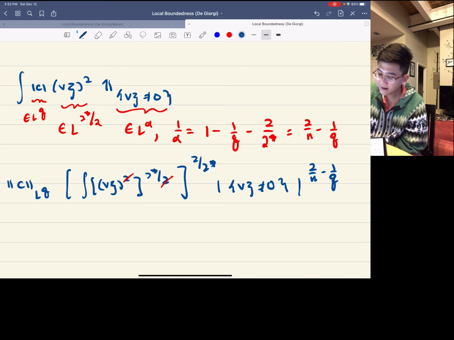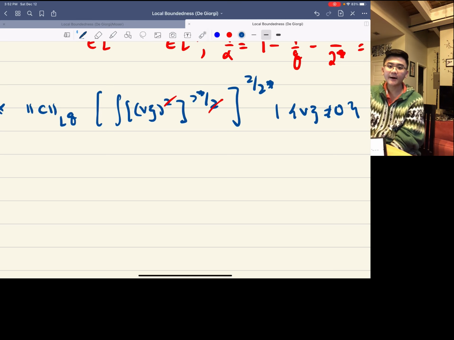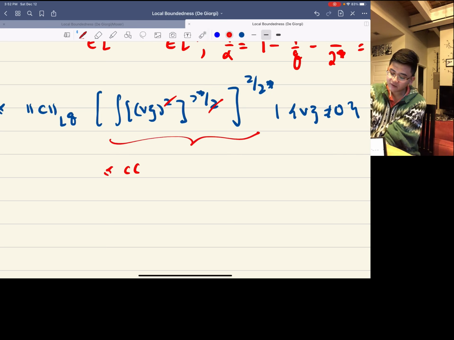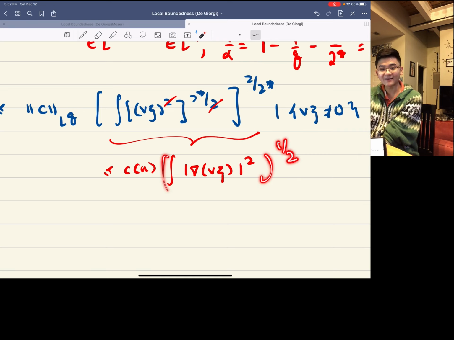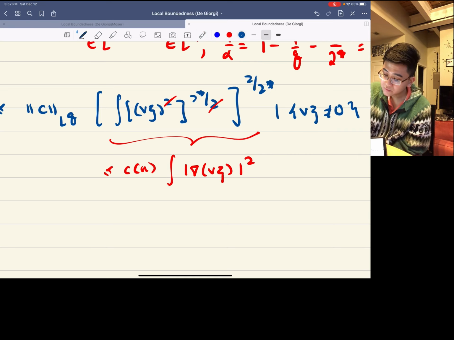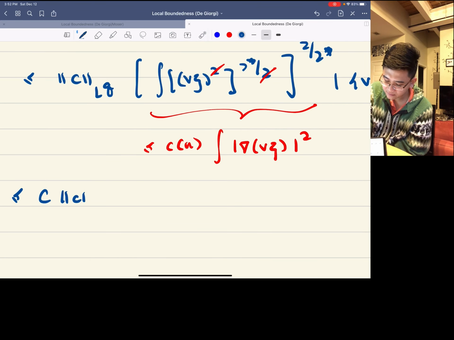Okay? And now, what are we going to do next? We're going to estimate this using the Sobolev inequality. So by the Sobolev inequality, I know that this term is less than or equal to some constant times the integral of grad of v zeta squared raised to 1/2. But note that this is raised to 2 already, so that cancels out the 1/2 here. So this is less than or equal to some constant C times the LQ norm.